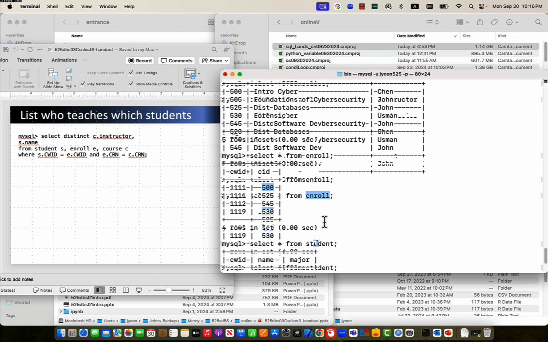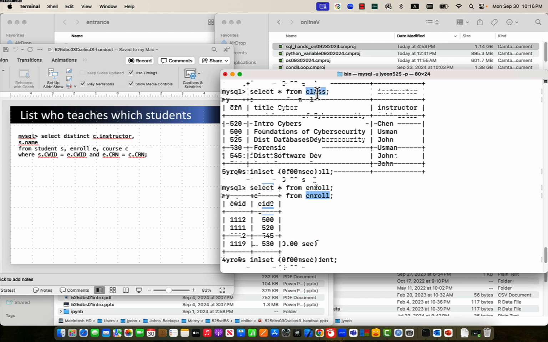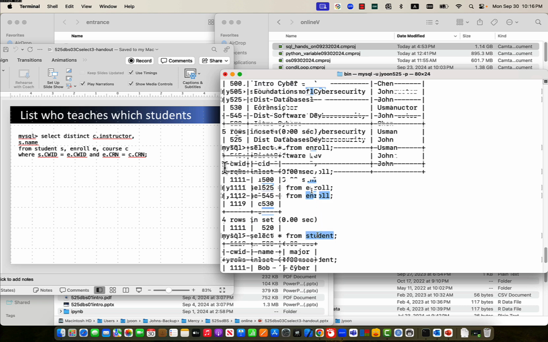And enroll and students, two tables are joined based upon CWID here and CWID over here, right? So clearly class is joined with enroll based upon CRN and CID, and further we join with the students based upon CWID here and there. Okay, so that is the scenario.